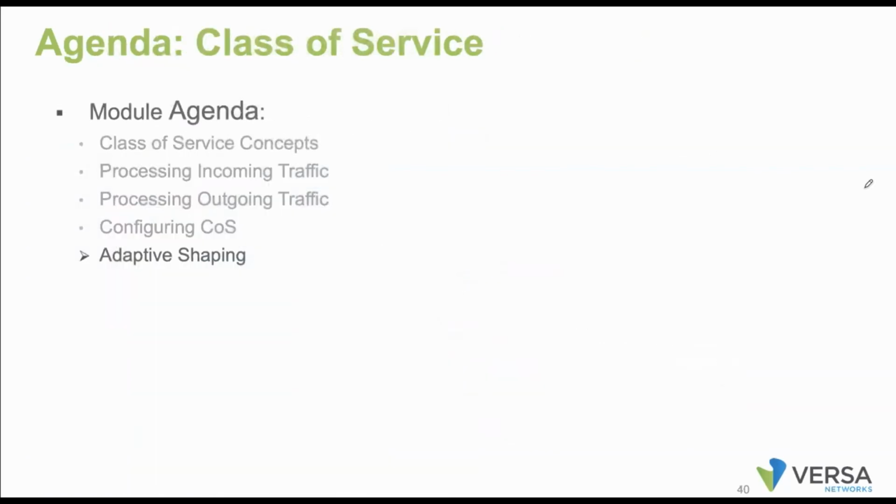So is that clear? Any questions on the traffic class, the class of service configuration? We are going to do the same configuration in our lab. We'll explore all the options, what the QoS policies, the app QoS policies are. We'll be exploring all these options in our lab exercises.